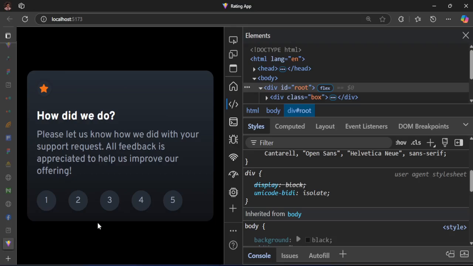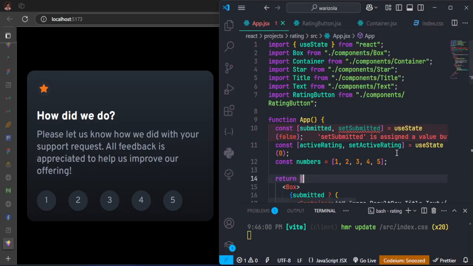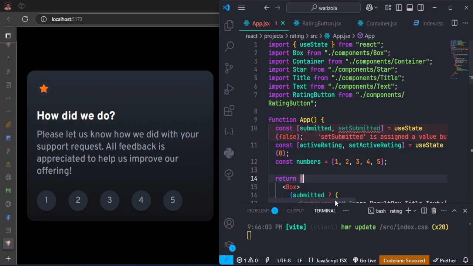So any one of them that is active is going to be medium gray, but none of them is active because in our app, as you can see, the state we have is 0. But the values here are 1, 2, 3, whatever. So now I can just update any one of them. Maybe change it to 1, and can you see, it will make it active. So if I change it to 4, then it will see 4 as the active.